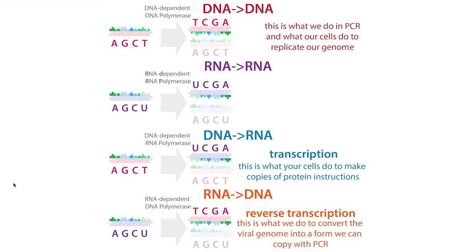If you have a modification that makes it so that you mess up when you're doing transcription, that's not so bad. Or if you mess up when you're translating, that's not so bad because the RNA is going to be temporary. That protein is going to be temporary, but that DNA is going to be permanent. So we need to protect the DNA more than we need to protect the RNA. And we need to have really good proofreaders to make sure that we can fix those changes before we actually go and replicate it.